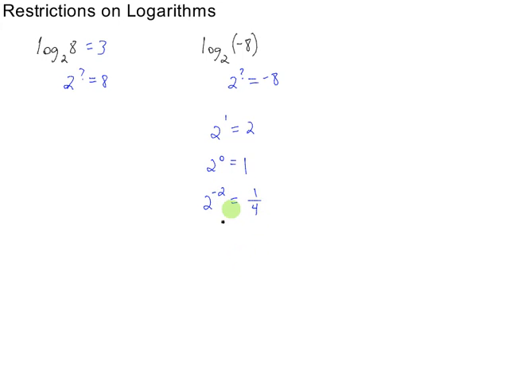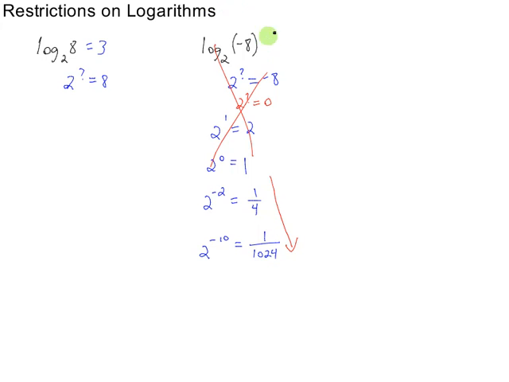So let's make the exponent even smaller. 2 to the negative 10. 2 to the 10th power is 1024. So 2 to the negative 10 power is 1 over 1024. So I hope you can see that as the exponents get more and more negative, the value gets smaller and smaller. And in fact, it's not even ever going to reach 0 or lower. So that means that you're never going to be able to raise 2 to a power to reach negative 8. In fact, 2 to no power equals 0 even. They're never going to reach 0. So this sort of log is impossible.